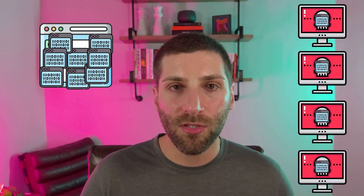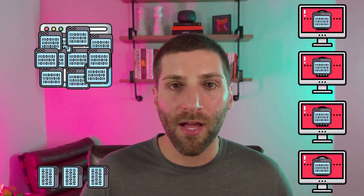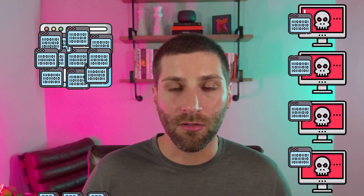When the attacker has a target for the DDoS attack, they send instructions to the entire botnet, telling them to send network traffic to the specified target. This target can be a website that, when it starts receiving more and more of this traffic, begins to struggle with trying to serve all of the webpages up to the users. Because those web servers can't keep up with the load of network traffic they're receiving, they start to drop some of that network traffic.